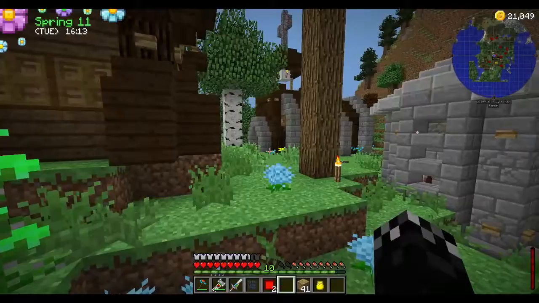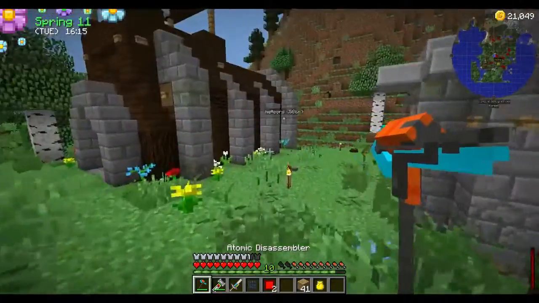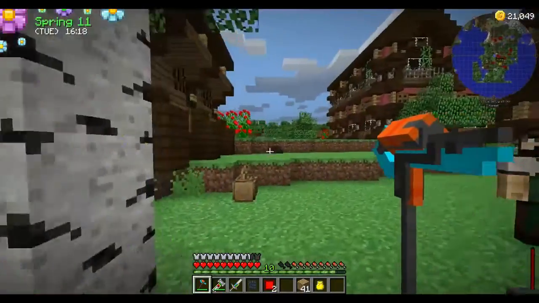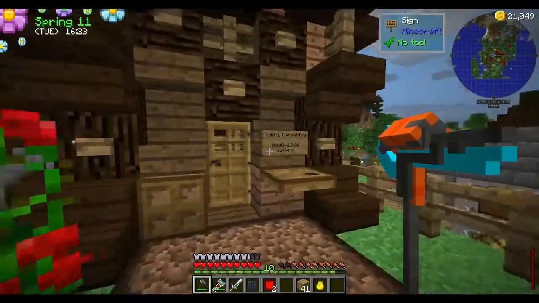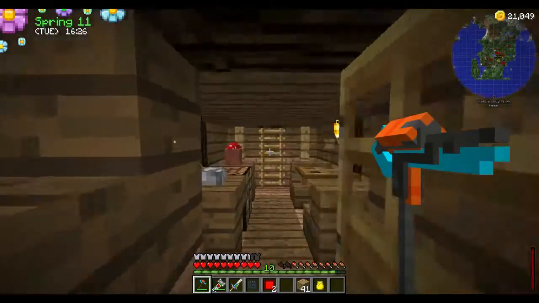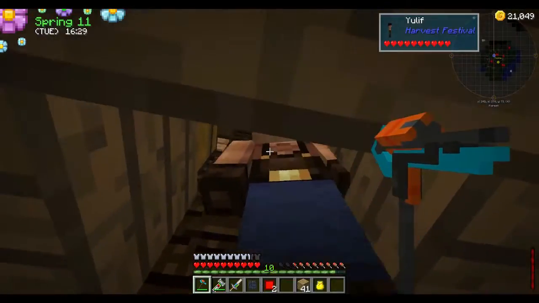Still hear the zombie. He's around here somewhere. Where are you, buddy? Are you hiding underground? Or are you in this house? Could be anywhere. What are you doing, you look?